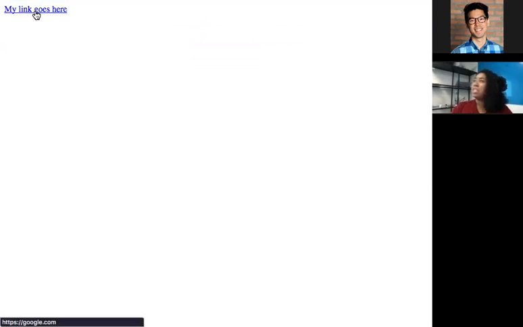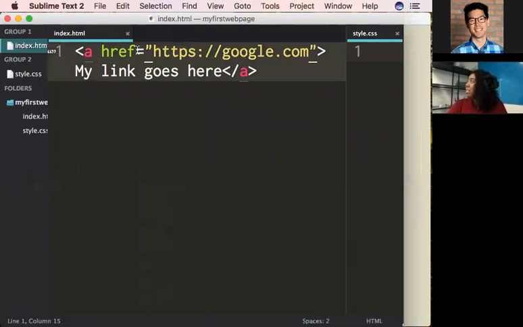Okay, so it's a hyperlink. Yes, it's called an anchor tag. If I hover over it, if you see at the bottom, it goes to google.com. Okay, cool. So that is one HTML tag. This entire thing is one HTML element, which includes an anchor tag with a certain set of content. So tag plus content equals HTML element.